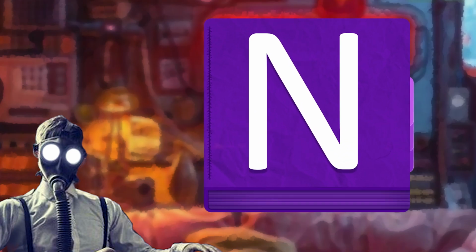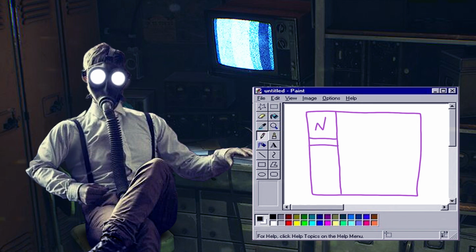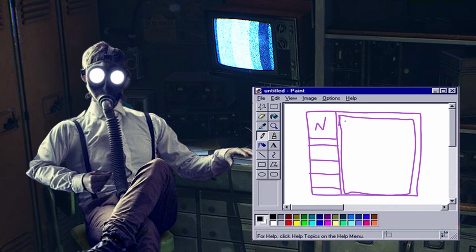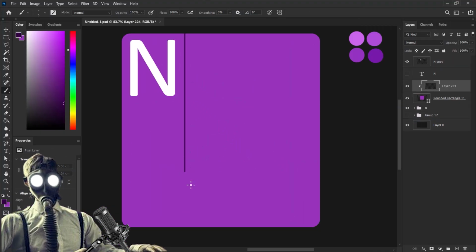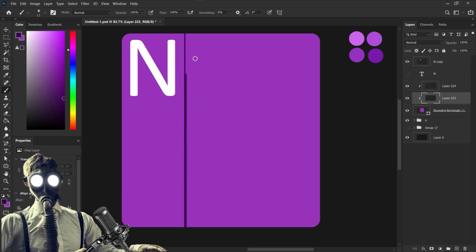I take the same concept and give it a fresh twist. I position the letter N on the left side, but it ends up on the right side of the sheets. I kick things off with a purple square. The letter N goes in the top left corner. Then I draw a dark purple line to divide the area where the sheets sit from the left side. I also add another line next to this dashed one to shift the design down to the next line.